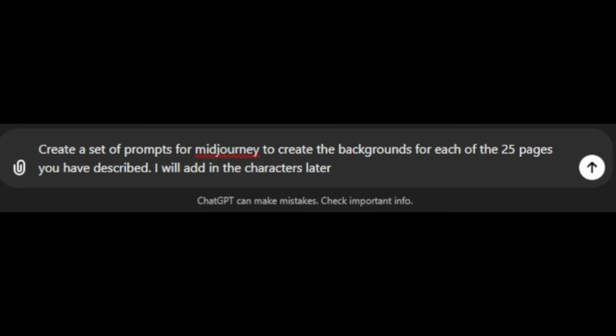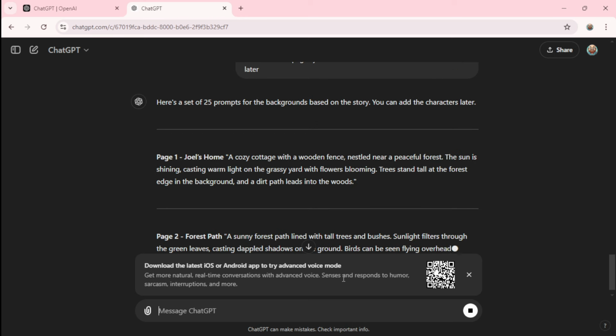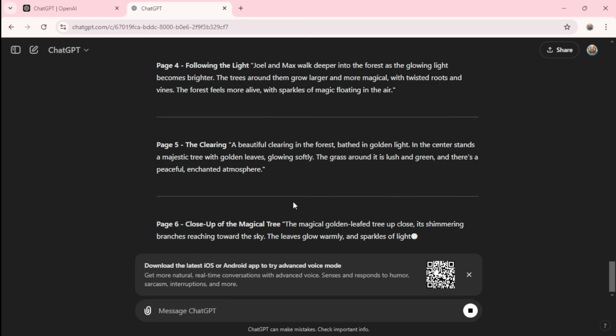Okay, so now I need all the backgrounds. I've got the characters, and I've already created Joel, and you'll see that in a few minutes. Create a set of prompts for MidJourney to create the backgrounds for each of the 25 pages you have described. I'll add in the characters later. So now I want 25 different prompts: page 3, 4, 5, 6.